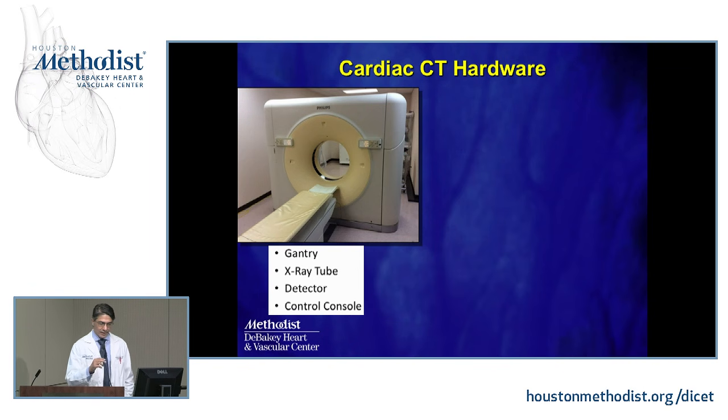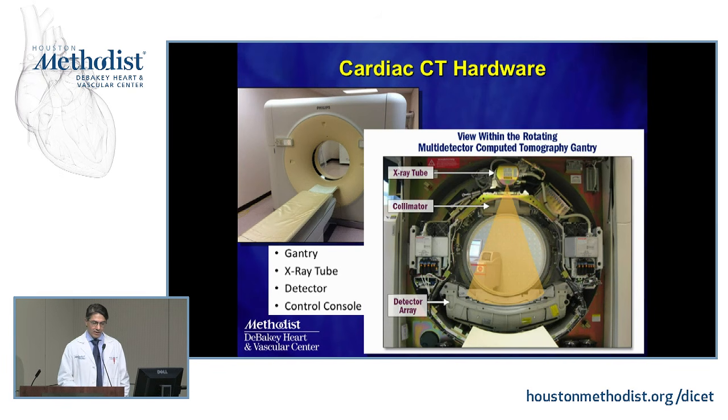So this is what Dr. Quinones' question was about: what are the guts of a CT scanner? Really, it's 4 different things. It's a gantry, which is the table and the entry into the bore. You've got the X-ray tube, you've got a detector, and you've got the main control console, a computer station where a lot of post-processing and input is done to get you these pretty images.